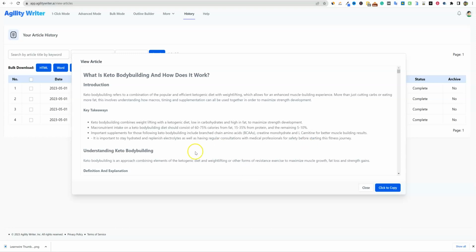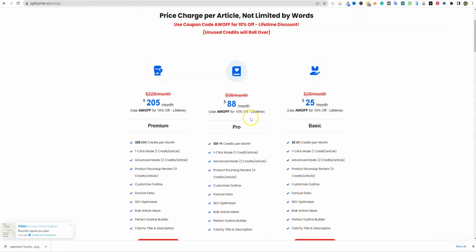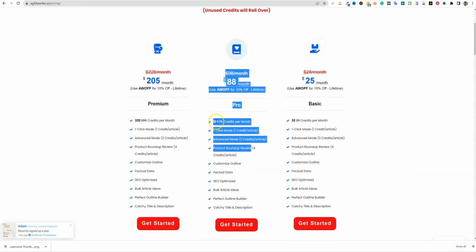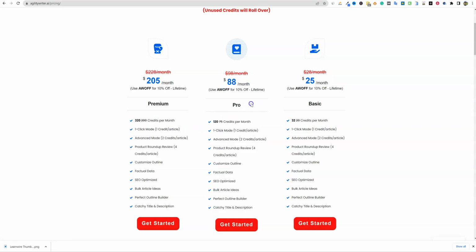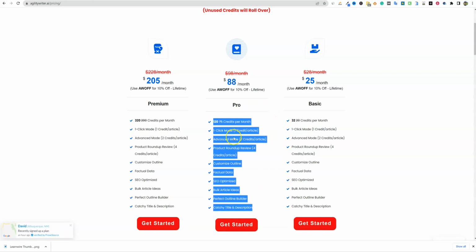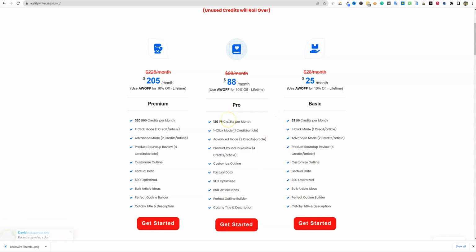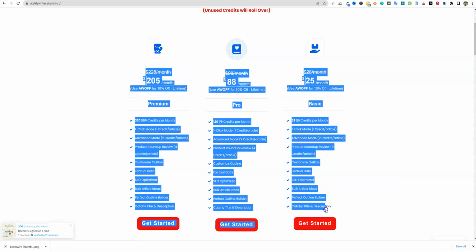But if you really are going to build this and utilize this, you're going to probably want to come in at the $88 a month plan and get 120 credits. That would give you 120 articles at the one-click rate, or in the bulk rate. If you're going to do the roundup posts and so forth, you're going to be going through about half of that, but it'd still be like 60 articles that you'd be able to write, which is insane. And then you're just going to keep scrolling up through here.